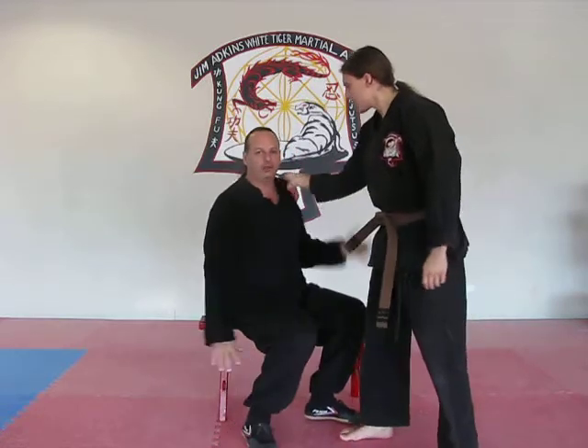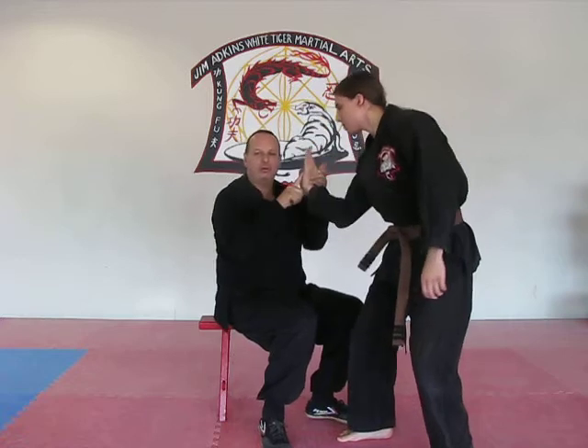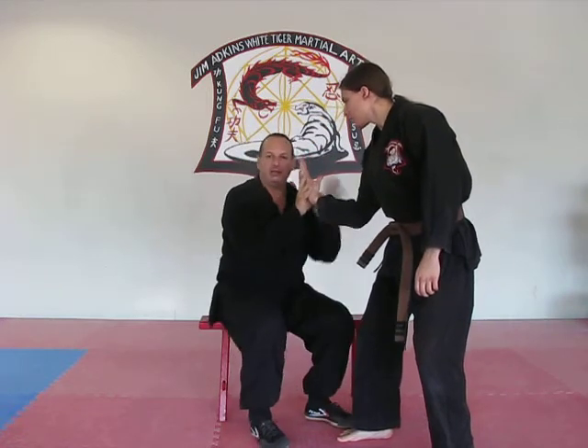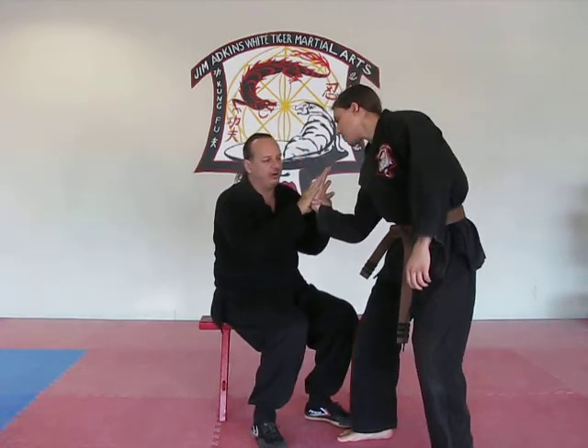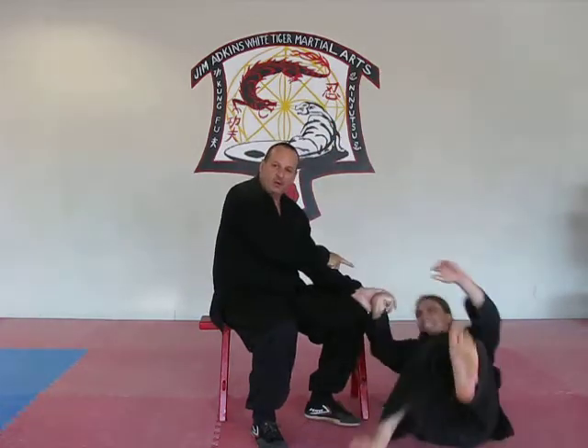Even with delayed sword, when people are grabbing you here and you find a way to bend them in and get to this point, I want them to be able to pull their hand off and do Japanese hand. And using this as your chair, you can push their hand away from you and get them to fall in a manner where they go away from your chair.